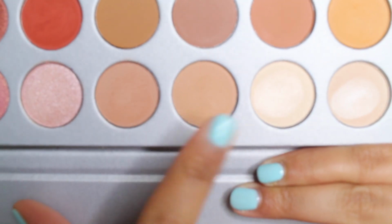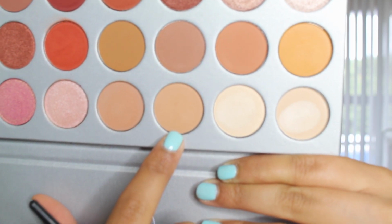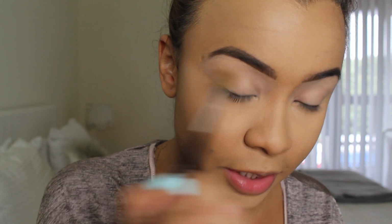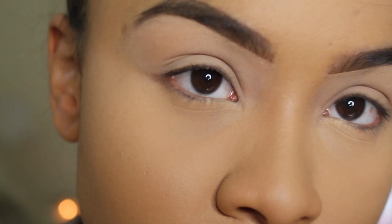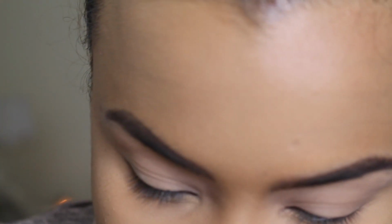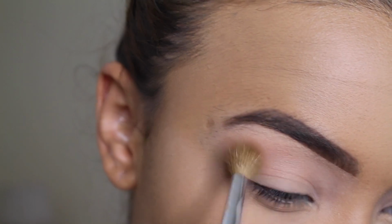with this color right here, the color Silk Creme. So I'm gonna go into this color first just to start in my transition area. So far, just from dipping my brush, this is the first time I put my brush in it. It feels super soft. I mean, super, super soft. The color doesn't show up on me very much. So I'm gonna go into the next color.